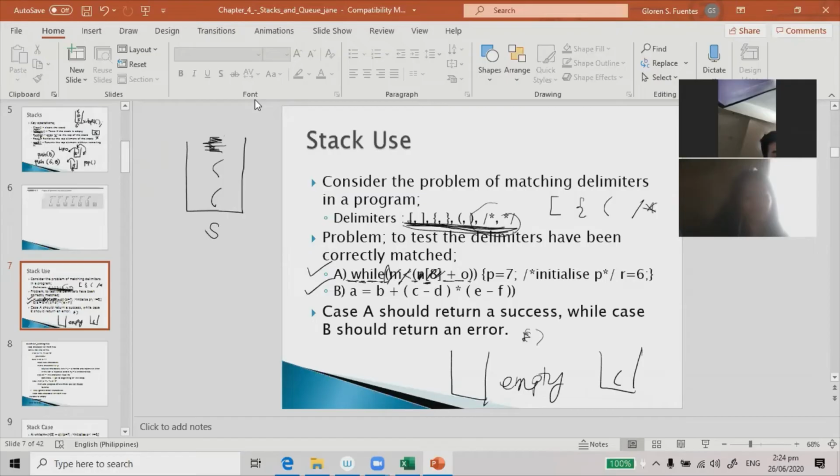Then again, plus ignored, 0 ignored. Then we have a parenthesis here, close, meaning they paired, they matched. So I'm going to remove it from here. Then again, another close parenthesis, and the stack is empty for a while. Next, here we are again, a curly brace, so I'm going to push it again. P ignored, 11 equals ignored, 7 ignored, semicolon ignored.